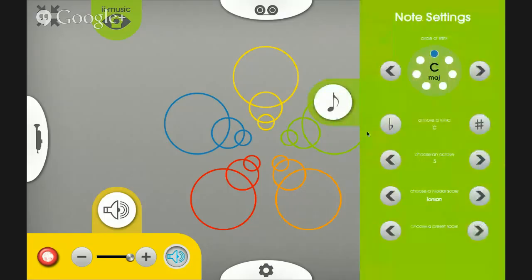Now in the full software you've got all kinds of adjustment in terms of scale modes, different types of preset, change to tonic, different octaves, quick cycle of fifths.